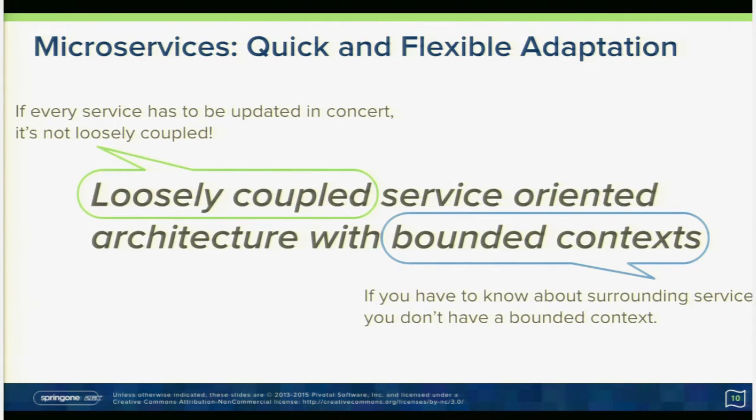Well, one of the ways that we can achieve that is with the other bookend, which is bounded context. Bounded context comes from domain-driven design. I'm not going to go deep into that, but pick up one of the domain-driven design books and read more about it. But essentially the idea is that I don't know anything about the surrounding services other than their API. I don't get to go around the API and talk directly to the database, learn things about their internals, because what happens when I start to make decisions based on those hidden internals, I start to couple myself to those internals, and there goes loose coupling, and there goes the ability for me to independently deploy things. So in a sense, what we're using microservices to do is to keep things that should be separated all throughout their life cycle.